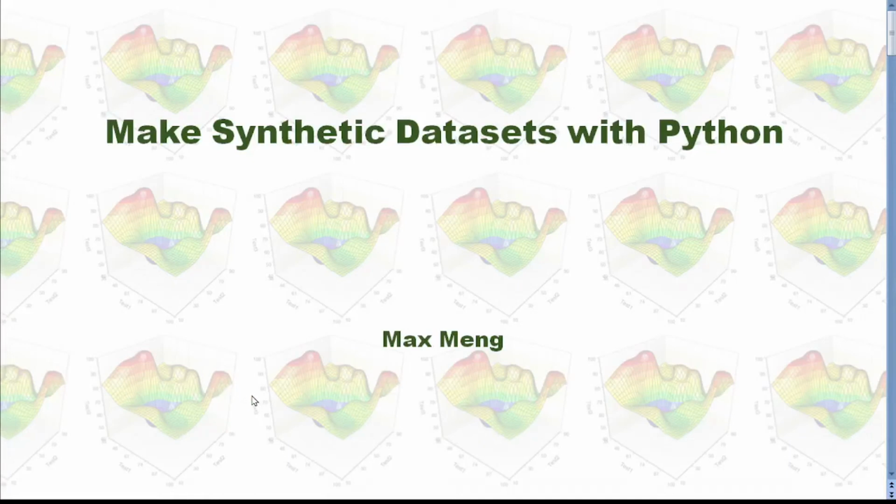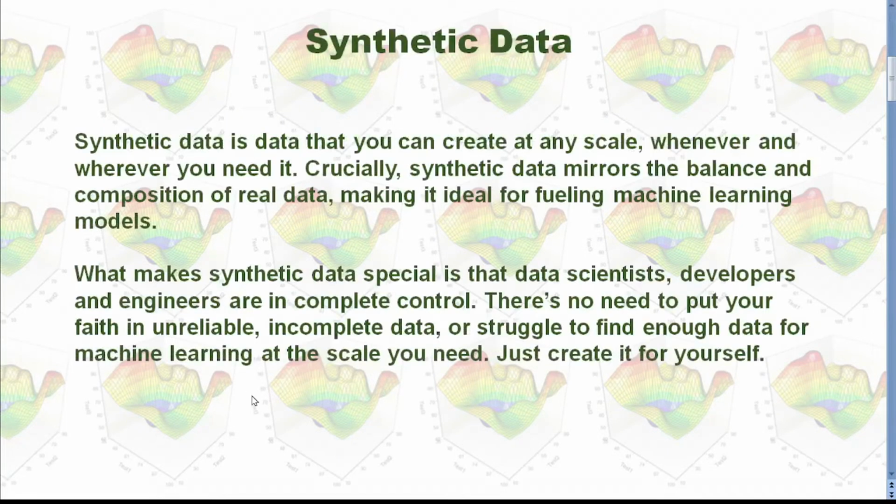This time, I'm going to talk about how to make synthetic datasets with Python. What is synthetic data? Synthetic data is data that you can create at any scale, whenever and wherever you need it. Crucially, synthetic data mirrors the balance and the composition of real data, making it ideal for fielding machine learning models.